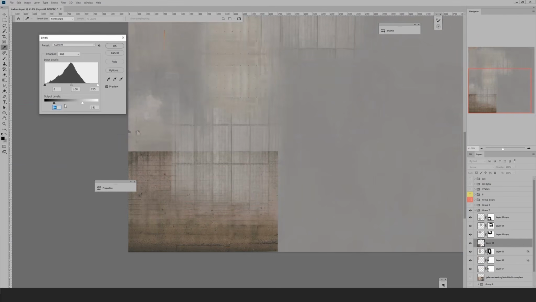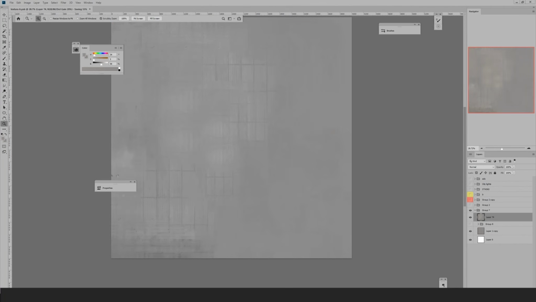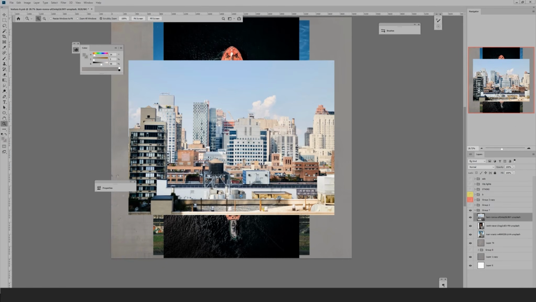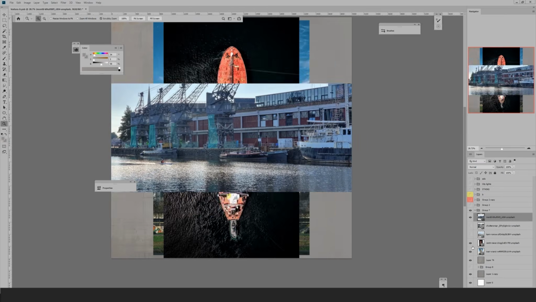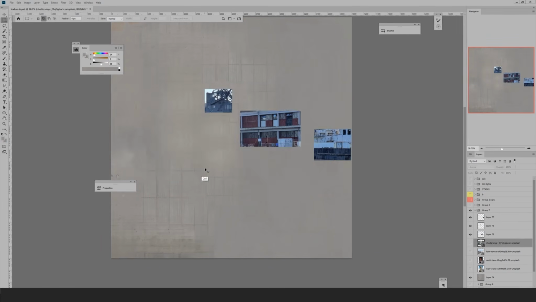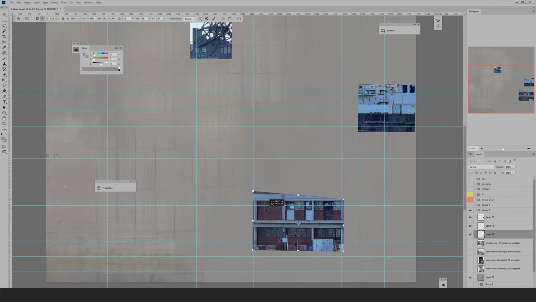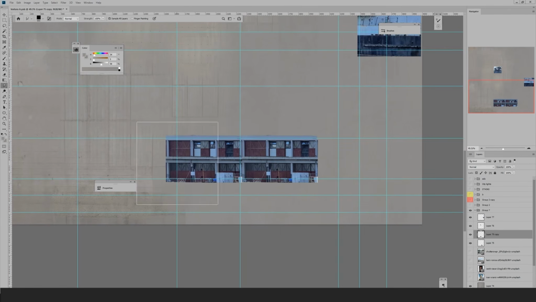Once the concrete is done, I will start dropping some detail, and you don't need to have all of these textures or photos in a 2D dimension. You can find textures that are slightly distorted. Just make your life easy and don't go with the most distorted image, and just try to find some plain photos. In any case, if you find some distorted photos, it's okay, because there are plenty of ways to actually fix the distortion in Photoshop. I'm not gonna go into that because honestly I just don't care. If something is not working, I will most likely just paint or use the clone tool or the repair tool so I can fix that texture.